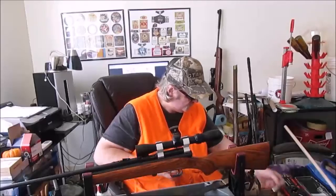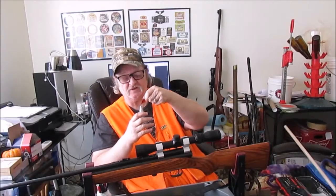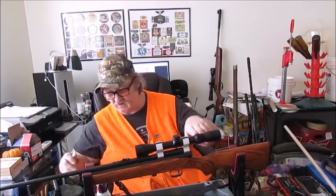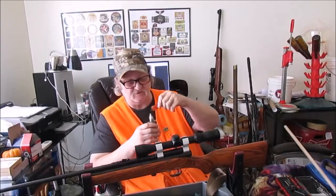Now first, gotta put a drop of oil on the business end of these things. Which ain't gonna be easy, but my son's bringing me back a regular squeeze tube of the Pellgun oil. This is just a trial size. I don't know if you can see that. It's about a drop's worth. Put that in there. Don't want to get crazy pushing on them things. I'm going to get them in there first.